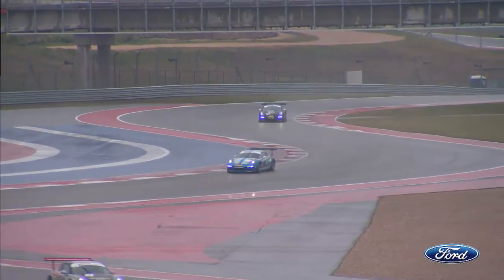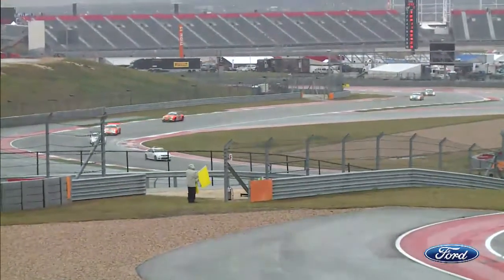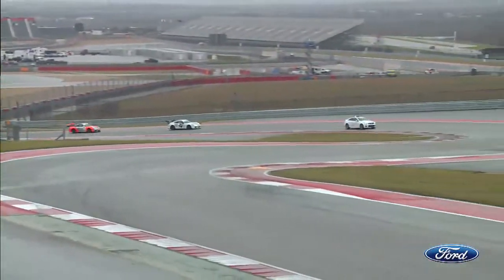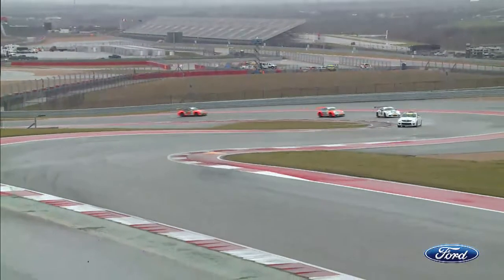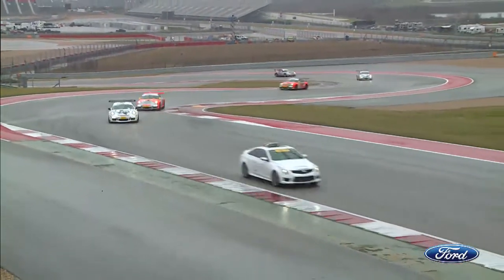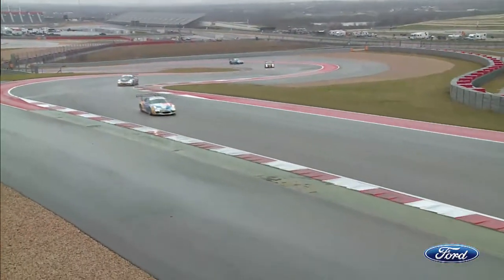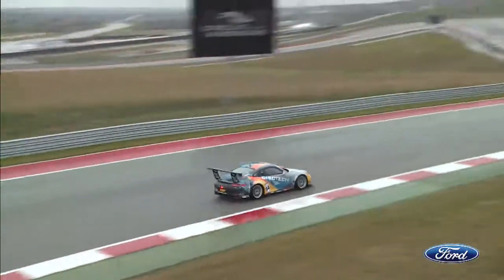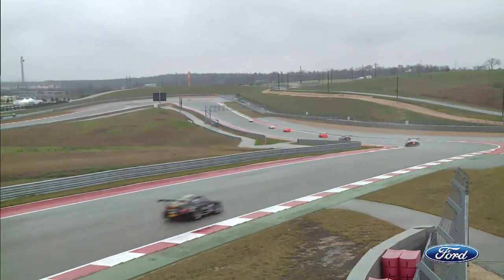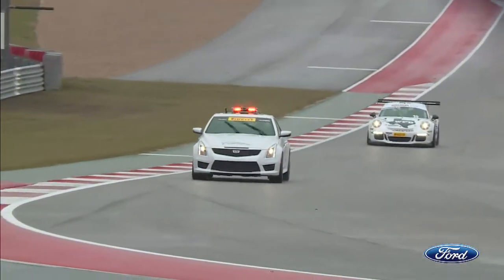In third, the number 84 of Jesse Menser, who had a very strong run in race 1 yesterday as well. Very solid run in the Distech Storage Centric machine. Fourth is Mike Zwiebeck. That is the number 2 car. He was a little bit further down the order yesterday in that number 2, but during qualifying this morning really put in a great lap and ends up in fourth. And completing the top 5 is the fastest of the Platinum category cars. That is the 0 of Fred Keimer in the slightly older chassis, but boy, did he get a run out of it. He did yesterday in the race as well. The ATX Autosport number 0.